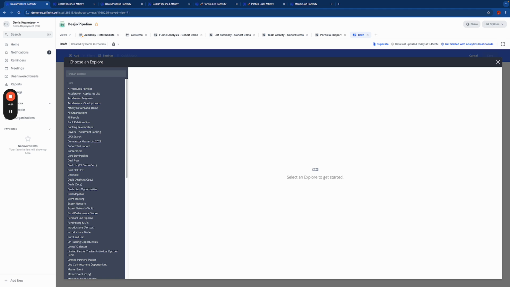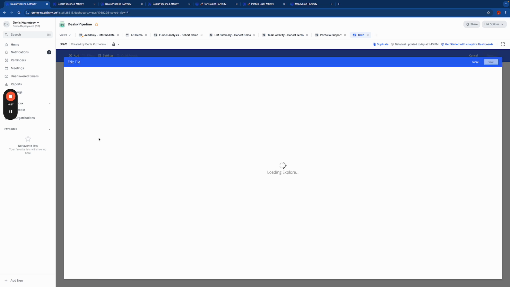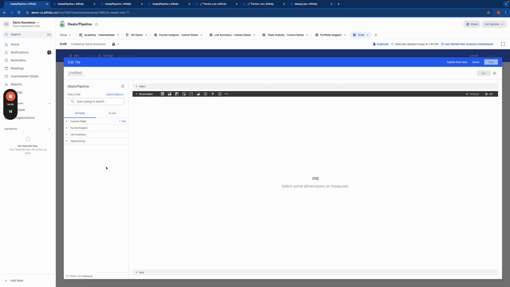Currently, since I'm working in a deals pipeline, I want to get the information from this list. So I'm simply going to type that in and double click on it in here. So this is the list we're working with. So in this case, this is the Looker UI, right? So the user interface. So you can see on the left side, we have different buckets, and those different buckets is how we split the data and separate it, right?